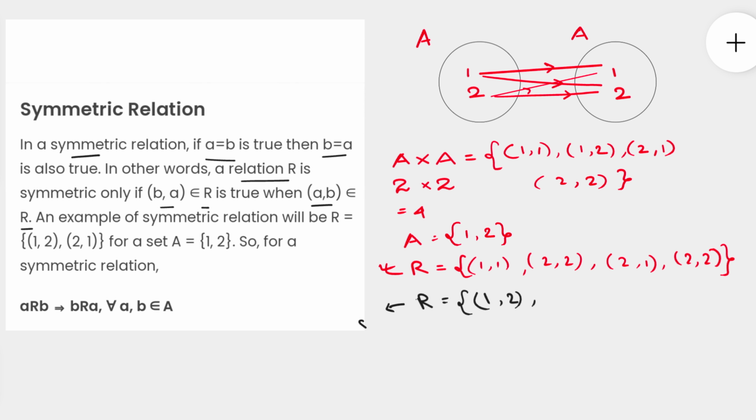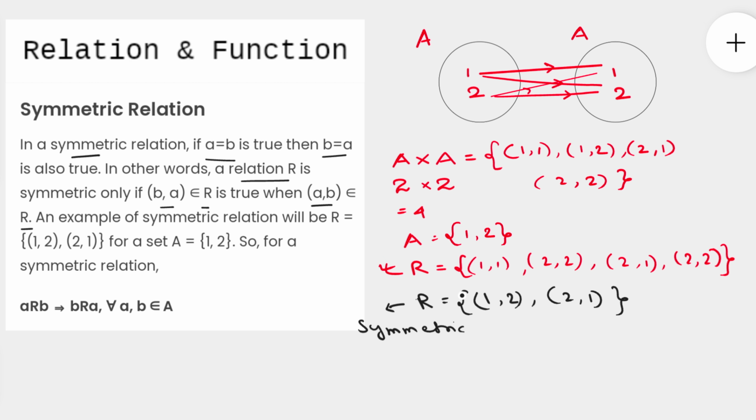It will be called symmetric if 2, 1 is also there in this particular relation. Alright, so if this is the situation, then this particular relation will be known as symmetric, and this is how we denote it in a mathematical manner in relations and functions. Also do remember that it does not matter if you have some additional ordered pairs here, as long as this satisfies this condition, we are good to go.